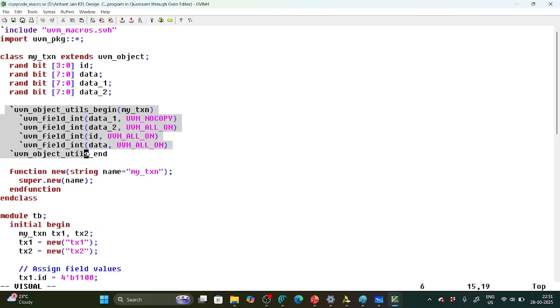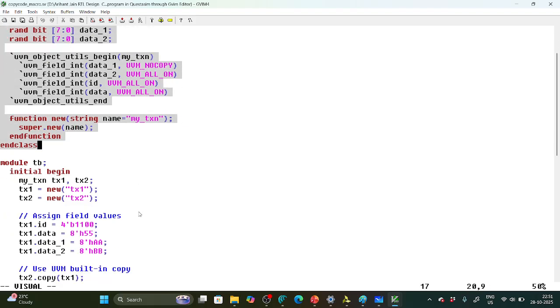So this is nothing but a simple macro. For copying, I need to write these macros. Macros means a small piece of program: when I write a macro, it goes into that program and executes that small piece of program. Macros are nothing but sub-programs. Here I write function new(string name = "my_transaction"); super.new(name); endfunction, and end class.